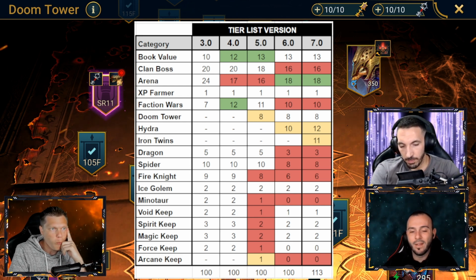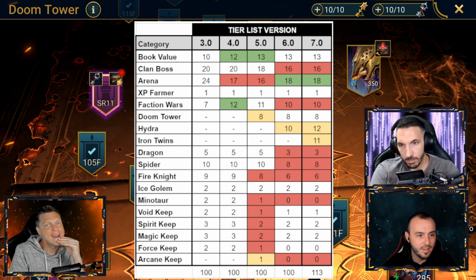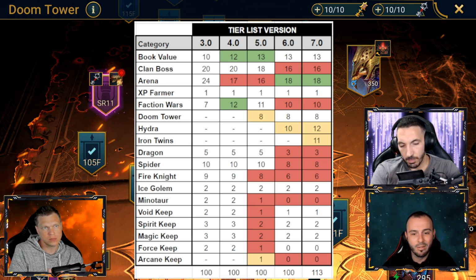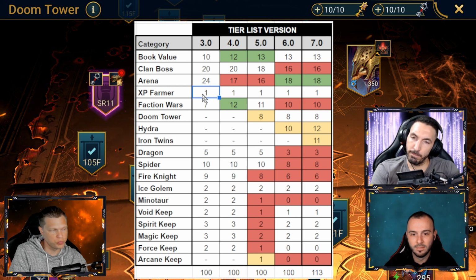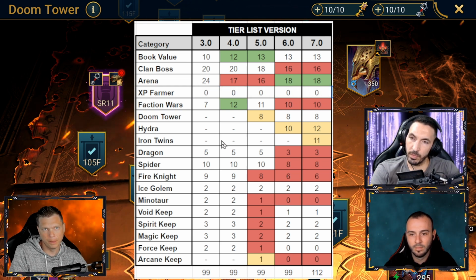But I find Mino is pretty easy to farm even with lifesteal. A Yannica with lifesteal and average stats can farm Mino, can farm campaign, as an idea. So I feel like as a category they could be very, very similar. Yeah, I already have the Minotaur as 0, so we'll just put XP farmer as 0 as well.